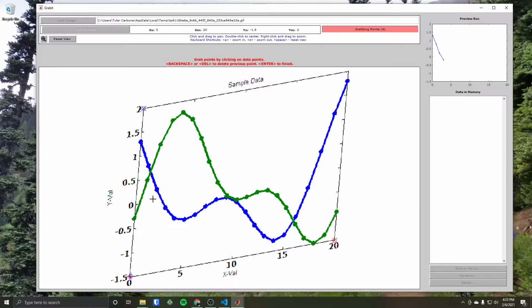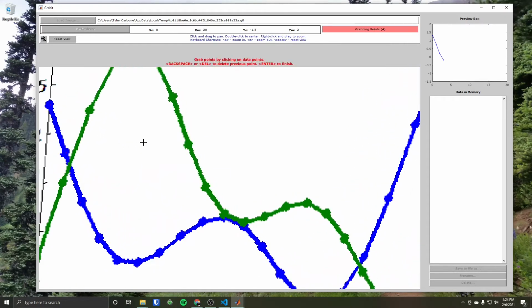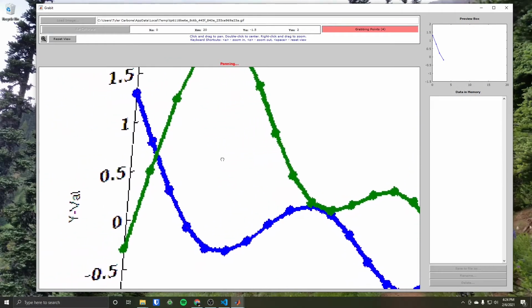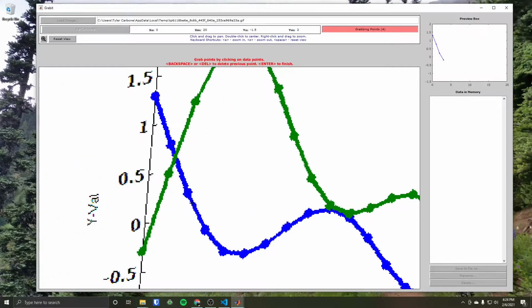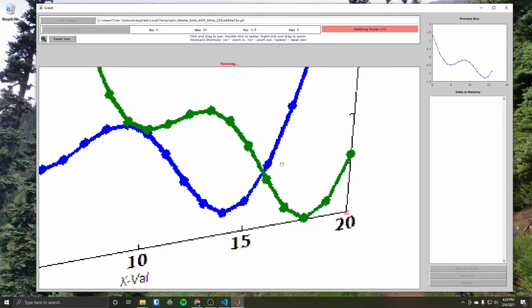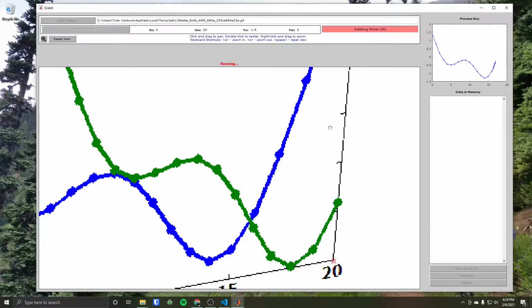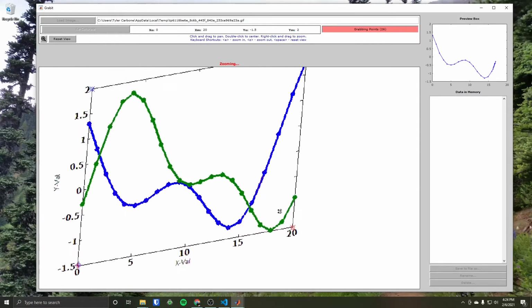But you can zoom by clicking the right mouse button and dragging, and you can pan by grabbing the left mouse button, and you might be able to see there are these little red dots. That's the data that is being selected, so you just come through here, grab all the points you want to. Of course, you're not limited to just these points. If you need more precision, you could just grab all of these, and so it's pretty useful. I'm not going to do all of them because I'm just demonstrating.